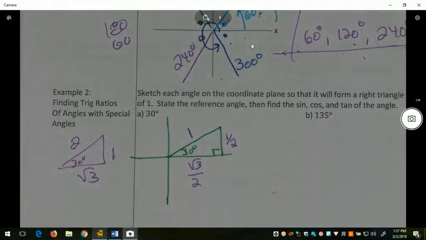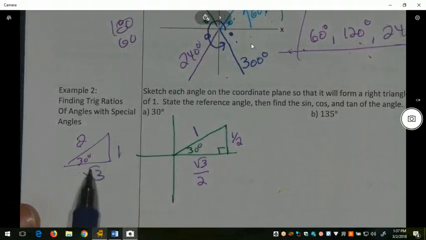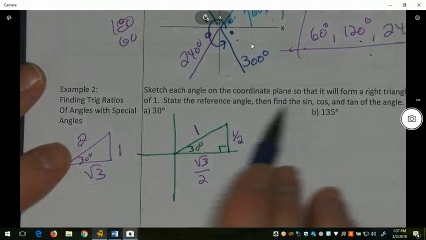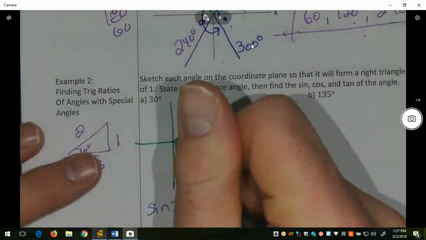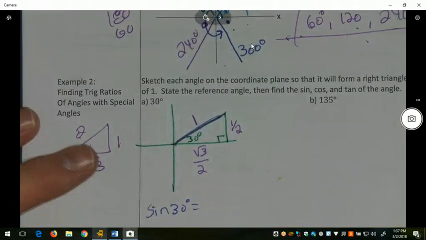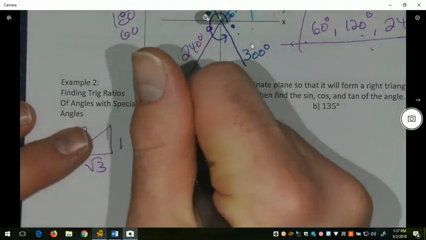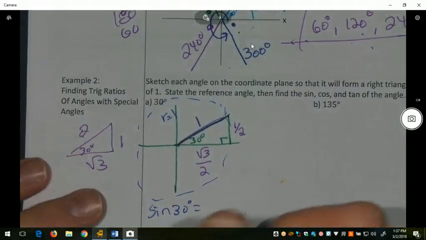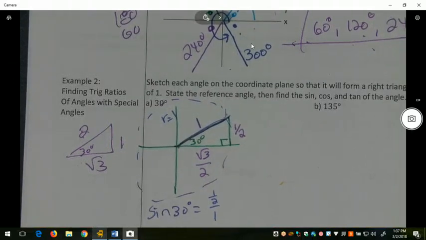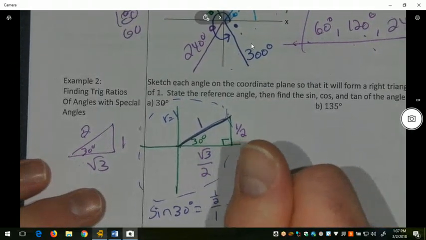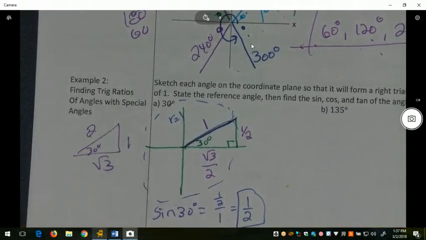So we are supposed to go through and find the sine, cosine, and tangent. We could have also done sine, cosine, and tangent of this and reduced it. It would have done the same thing, but this was the specific direction that we're following. So sine of 30 degrees, when the hypotenuse is 1, or another thing, that would actually be the radius of our circle when the radius of our circle is 1. So sine is opposite over hypotenuse, so 1/2 over 1. So 1/2 divided by 1 is 1/2, or 1/2 times 1 over 1 is 1/2. Same ratio we would have gotten here, 1 over 2, 1/2.